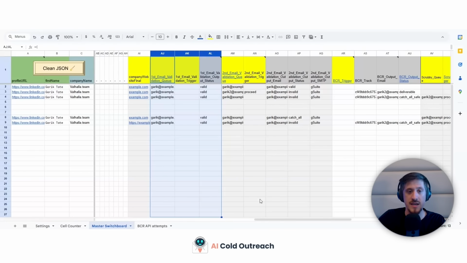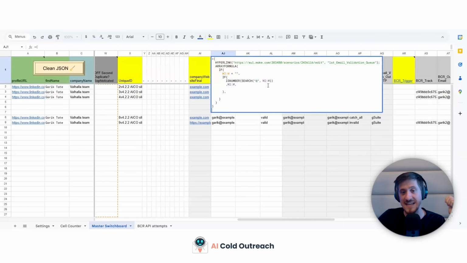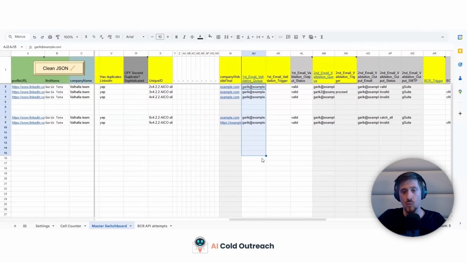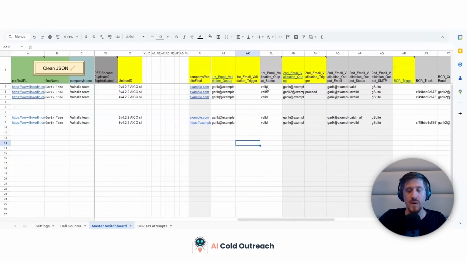So the first block here is the block that contains all the logic that has to do with sending the leads to Million Verifier. So the way this works is it essentially just gets the email account from column M if we have the email account. And then this is where we will then send the information to Million Verifier. So the way this works is pretty simple. So let's say that none of these leads were validated, or let's say that this lead here was not validated. So at that point, the trigger column will be noted as true.